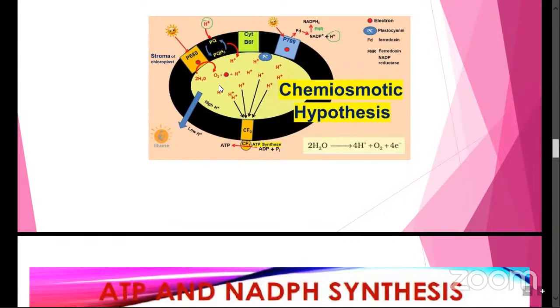Then what are the remaining end products? Protons. Protons are produced in the lumen. That means, on the whole, photolysis of water is taking place in the lumen only, which is why protons are produced in the lumen. So in one way, protons are pulled by the cytochromes into the lumen, and in another way, by photolysis of water, protons are also produced in the lumen. That means the proton concentration increases.